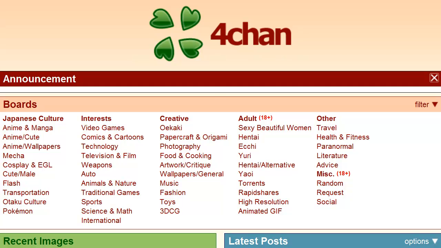So here we have a notorious page on the internet, 4chan, for better or worse, love it or hate it. This is one of the most popular sites on the internet, and if you have an Android device, you know that sometimes going to 4chan on your mobile web browser is not the most pleasant experience. So the app I'm going to talk about today is called Chandroid, and it actually makes browsing 4chan a much more pleasant experience. So let's jump into the app and take a look.